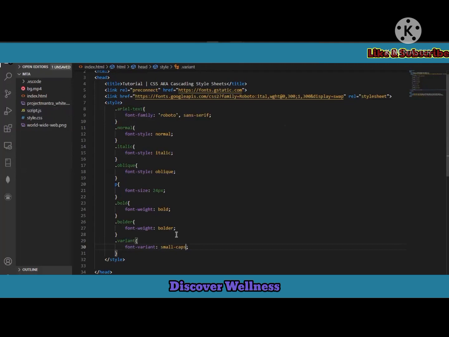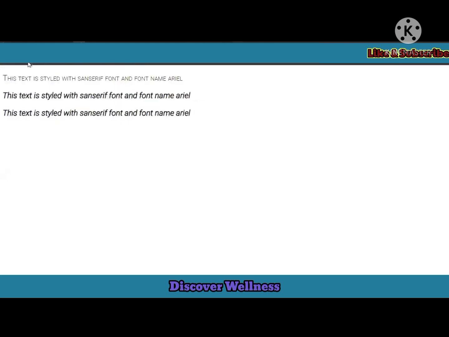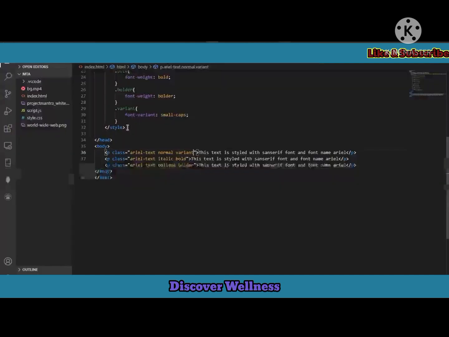When we have small caps, the majority of the sentence is going to be turned into capitalized letters. And these are the various CSS font properties that we have in CSS.